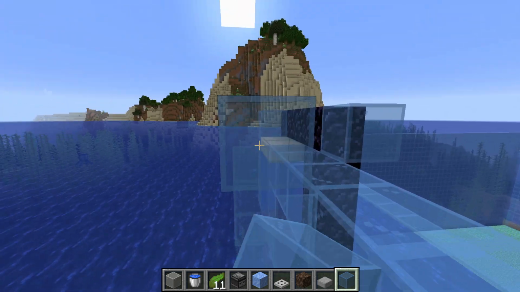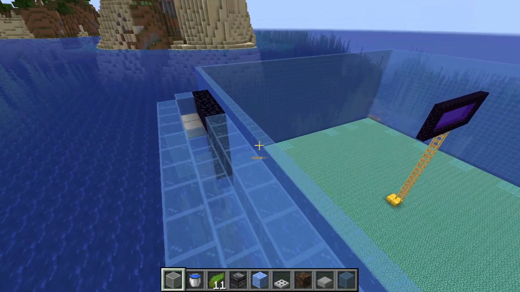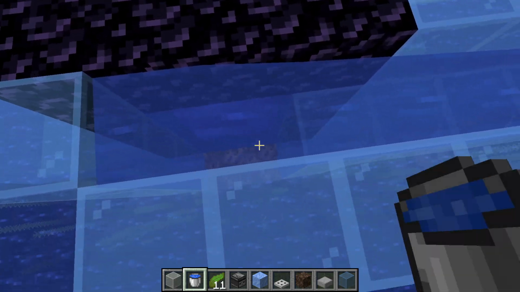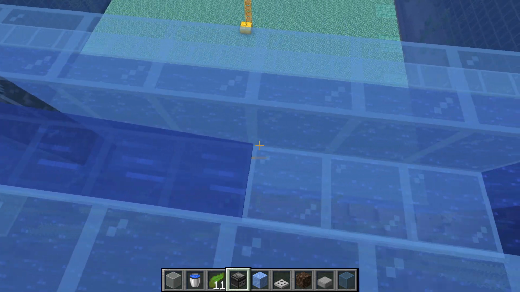Make sure it's at least like 7, 8 blocks long. And then place a water source at the end right here. And then you can remove these 2 slabs. And so all the items will come up and they'll hit this, and that will make the items go down this water thing right here.